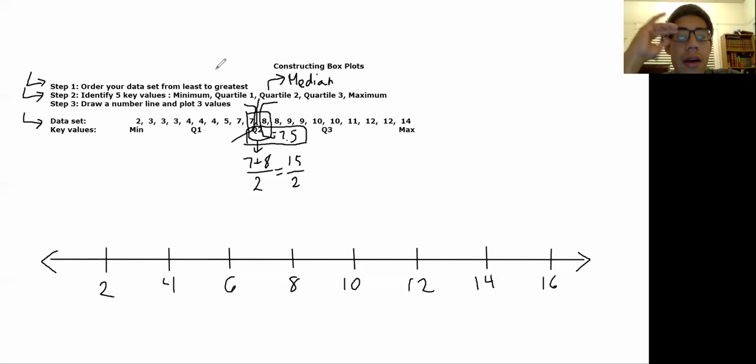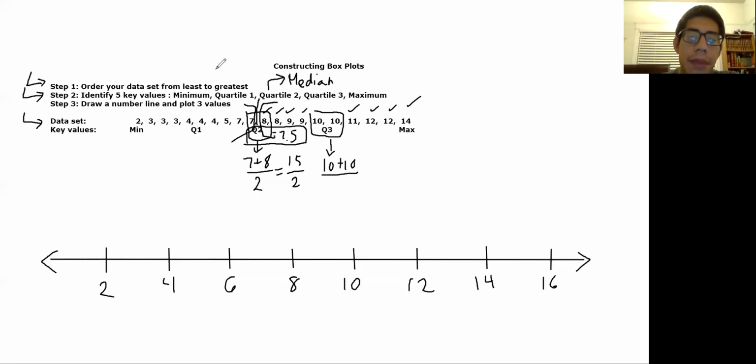Okay. So when we're figuring out quartile 3, if you notice, there's 2 8s, right? 1, 2, 3, 4. There's 4 numbers. 1, 2, 3, 4. 4 numbers. And then there's, again, these 2 numbers that are in the middle. So how am I going to resolve this? Again, I'm going to take both numbers, add them up, then divide them by 2. Now, if you ever run into the same number, you add them up and you divide them by 2, you're going to end up with the same number. Quartile 3 is just 10.